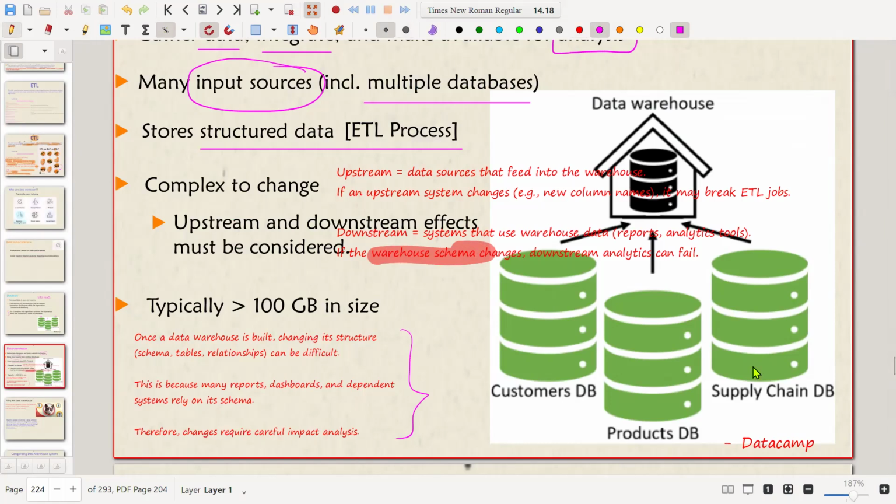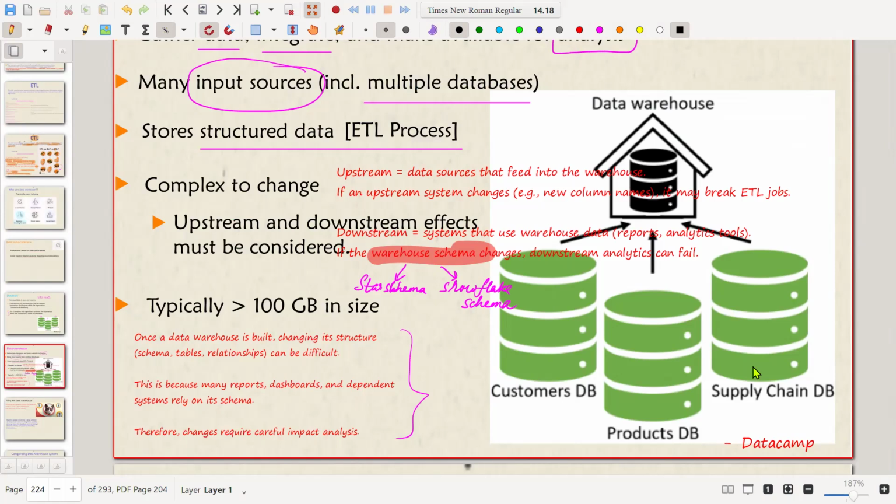There are two types of schema you will learn. That is star schema, okay, and snowflake, okay. So these are the two different types of schema we will learn in this course. So depending on if you change the schema, because your data set changes, or if you want to add some more data to the previous data set, then you might have to change. I don't mean that you have to change, you might have to.